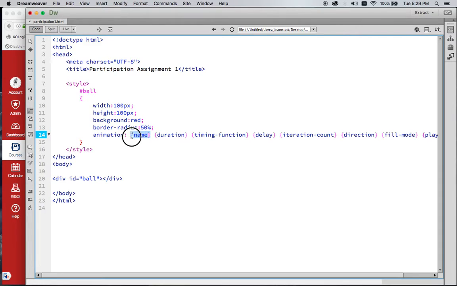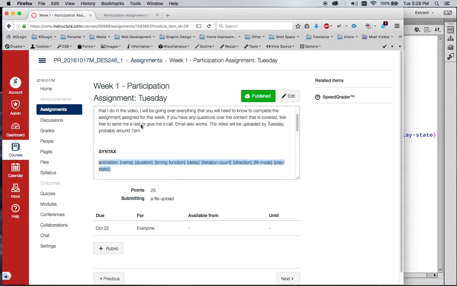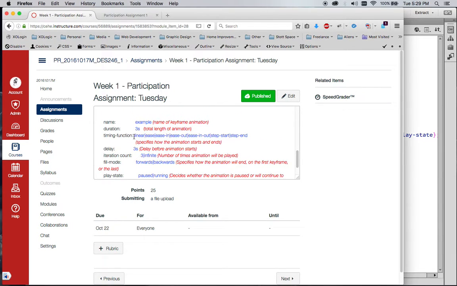So we are going to name our animation, call it moving. The duration of this animation, we'll set it as 3 seconds, so that's going to be 3s. The timing function, it's right here, so we have a few different options on how the animation's actually going to work. We've got linear, ease, ease-in, ease-out, ease-in-out, step-start, step-end. I recommend on your free time, go and see what each of those do. The one that you'll most commonly use though is ease, so we'll just type in ease here.